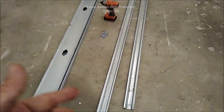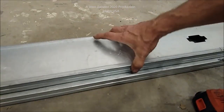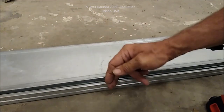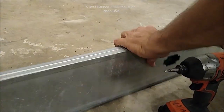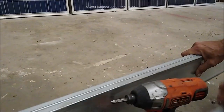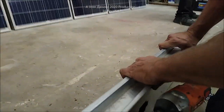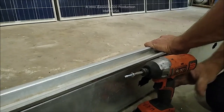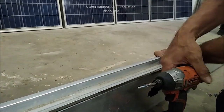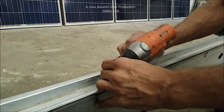Now we're going to take the screws and attach the hat metal to the two-by-six metal studs — I'll show you how that process works, it's not too complicated. As you can see, the metal is in two pieces and we're just going to insert one into the other, let it overlap, and then stand it up. We're placing the track on top like so, and then using three-quarter-inch self-tappers. Make sure this is well centered and held together — it takes two; I've got Daniel down there on the other end.